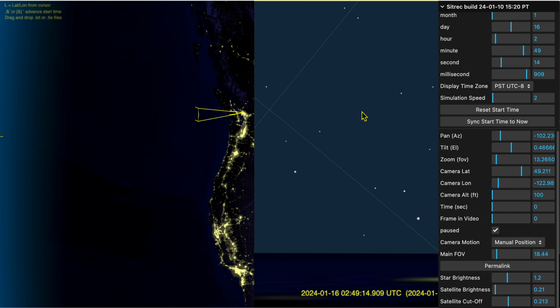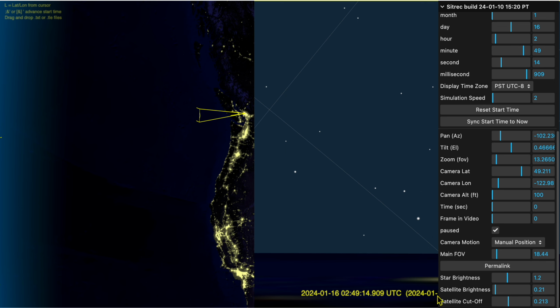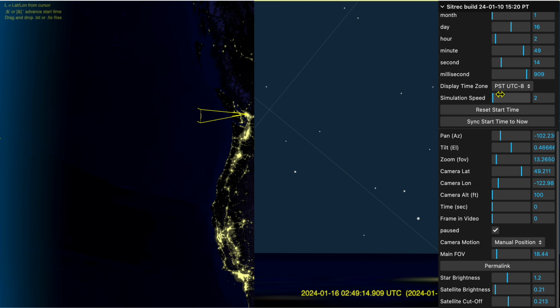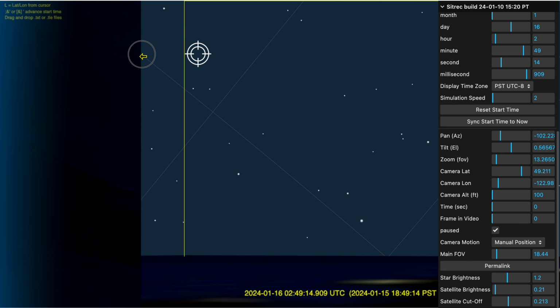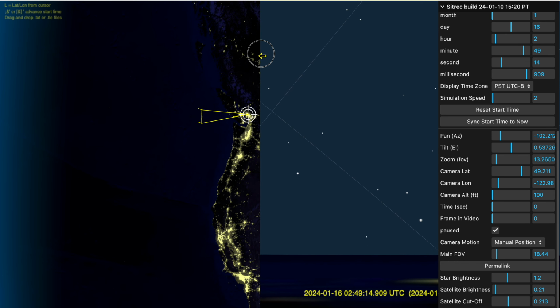This is the view that we showed over here. And then this is just a bunch of settings for date and time and whether or not the playback is paused. It's kind of weird. It shows it in UTC time or Zulu, and it cuts off down here what the date and time is in our local time, even though you get to set it here. So probably if I drag this further over, we'd see it. Yeah, so 1849 on the 15th. So there we go.